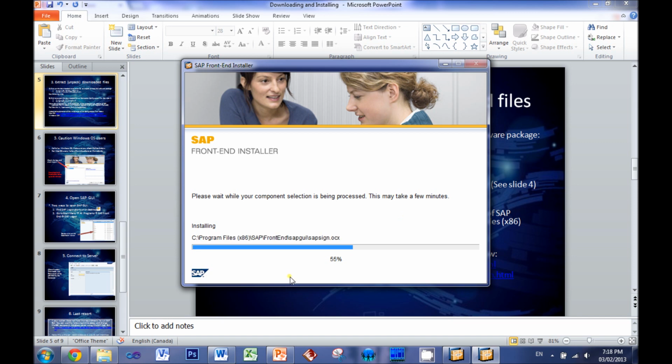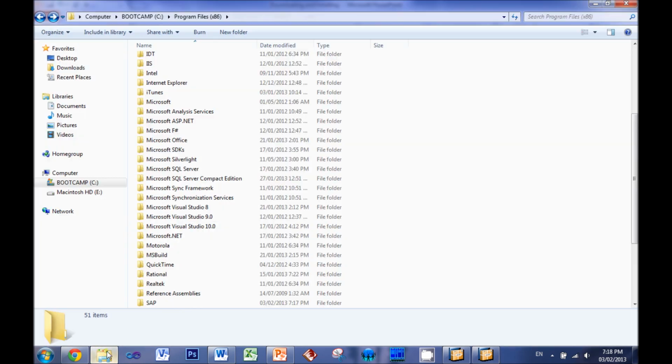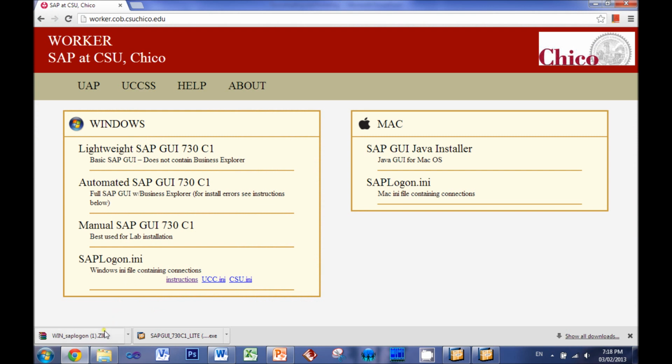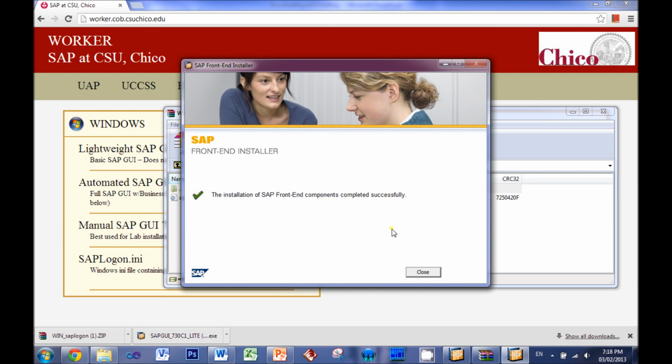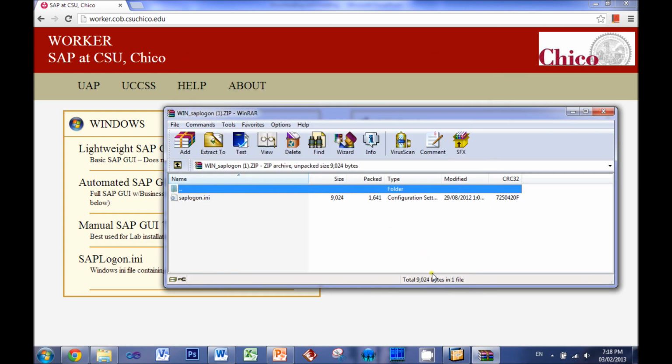Okay, when this application is installed, you need to go to the download folder and locate the WinZip logon file, which is it. Yep, this is the second file that we downloaded. We see meanwhile the application was successfully installed. We can close it. Don't launch the application before you handle the configuration file.